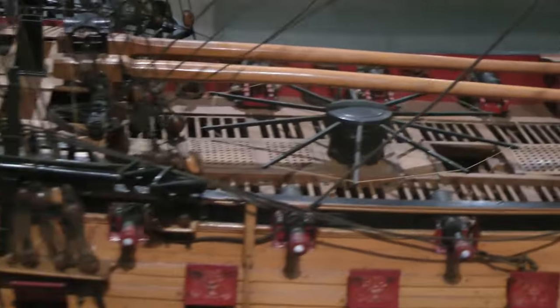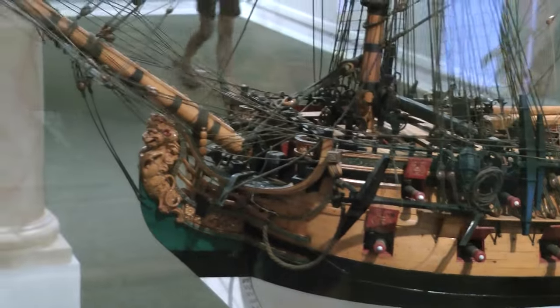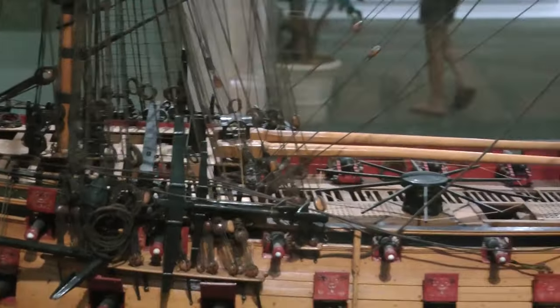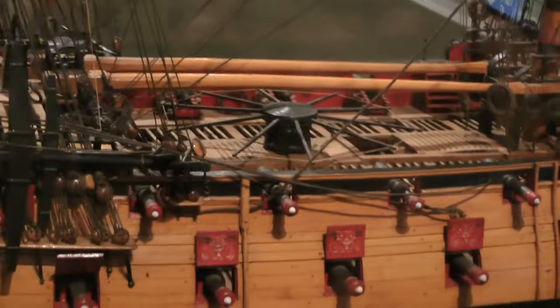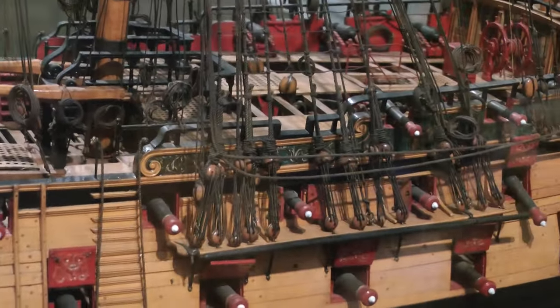Definitely have to put this on YouTube. That's gorgeous. Yeah, that is just such stunning detail. I know, such intricacy. Wow, I can't even imagine how many hours it took to build this. Plus, everything is so tall.